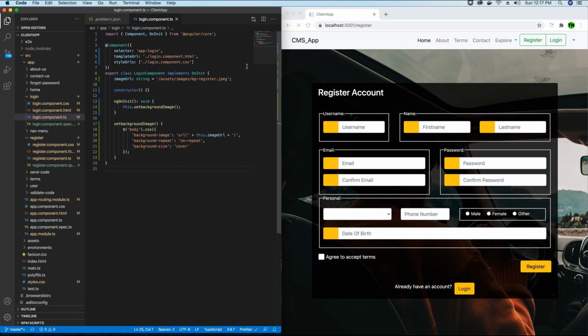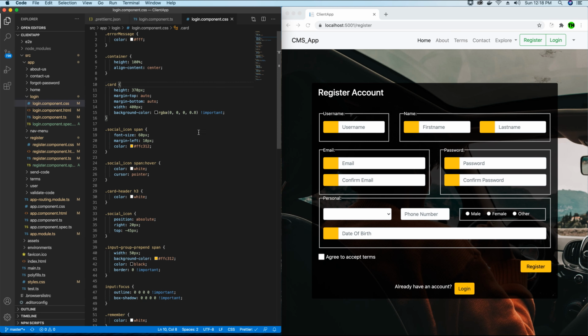So one of the reasons to use Visual Studio Code is because I can add many of these extensions that I want, and I can make my code prettier and format it. And there are many other extensions that you will find that you can install and use. So I recommend you to use Visual Studio Code while you're building your Angular application, because we'll have to write a lot of HTML, a lot of CSS, and we would need to format this code accordingly. So if I go and format the CSS file as well, when I do Control S on any file, I will be able to see the formatted code.